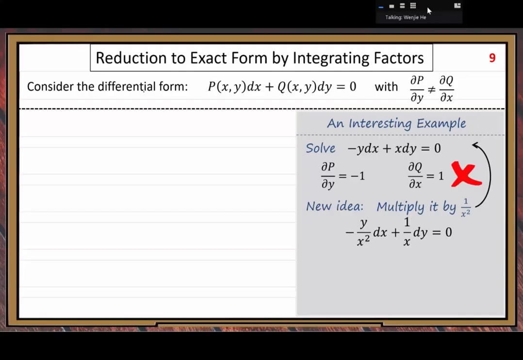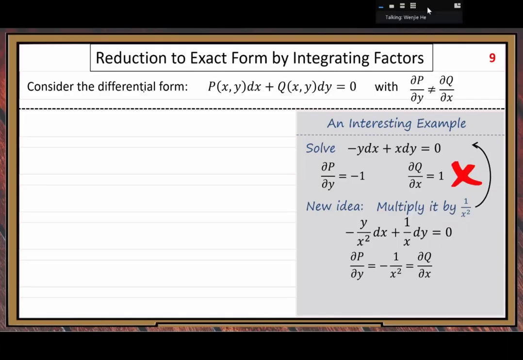That's the special point. You need to be very careful. When you do this kind of manipulation, you need to know there is some special place you need to pay attention to. After you find a solution, you need to double check that location. All right, so let's work on this new form. Partial p over partial y equals -1 over x squared. Then partial q over partial x is also the same function. Then it becomes exact. See? It becomes exact.